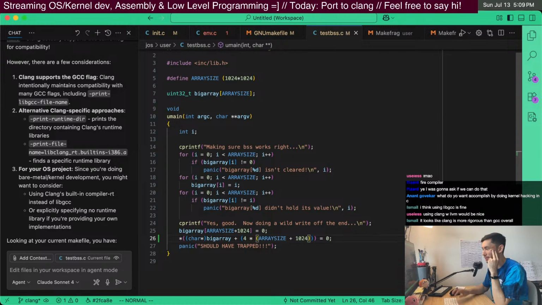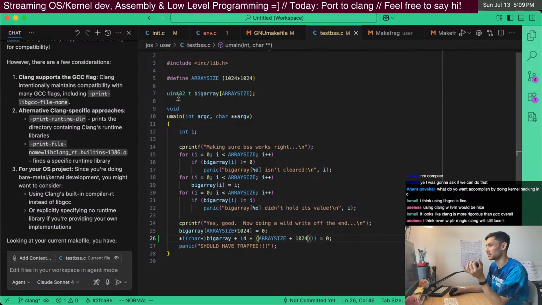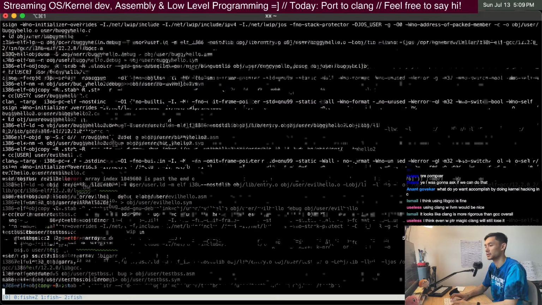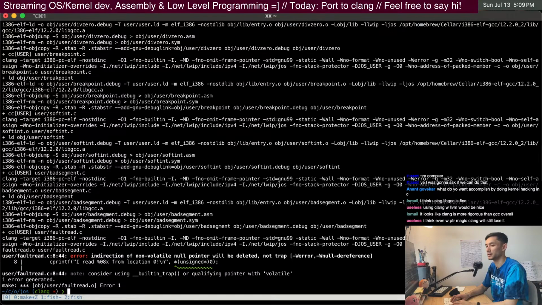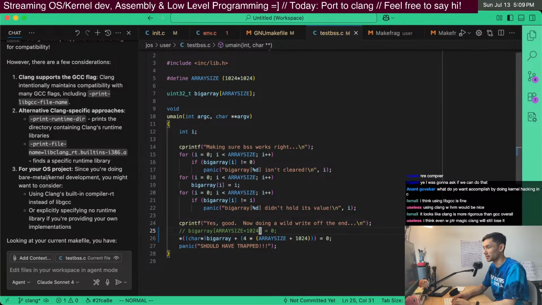I think I got that math right. This is an array of uint32_t, so each are 4 bytes, and therefore when you pass an index in, that times 4 is the actual memory location. I just tried to simulate this like so, and it's writing 0. So yeah. All right, so I think that sort of bypassed the warning.